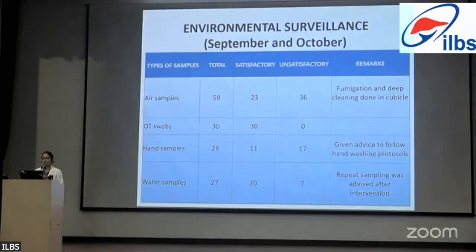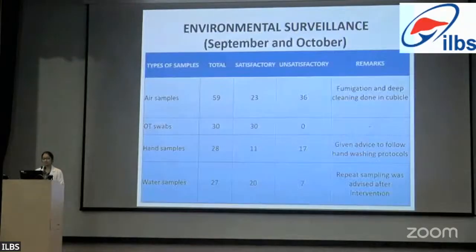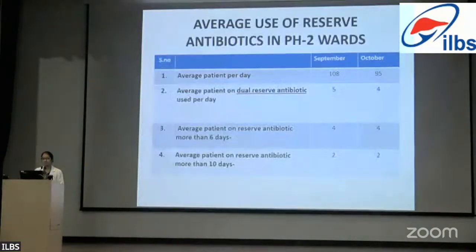Okay, sir. And we go back to the slide where you said reserve antibiotics in phase 1 and 2, dual. What are those reserve antibiotics being used? Sir, there's a very long list of antibiotics. We have carbapenems, we have antifungals except fluconazole. Then we have for gram-positive teicoplanin. These are part of the reserve antibiotics. So they are not supposed to be used in abundance in the wards.